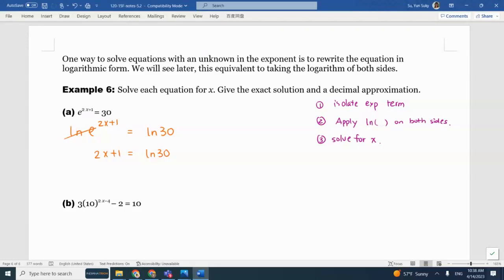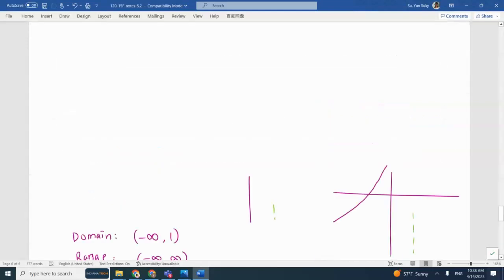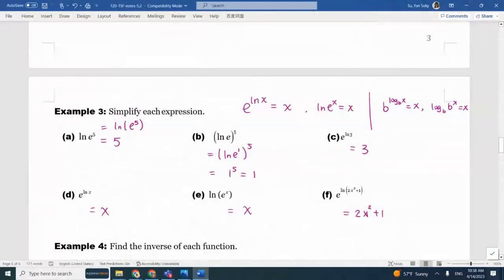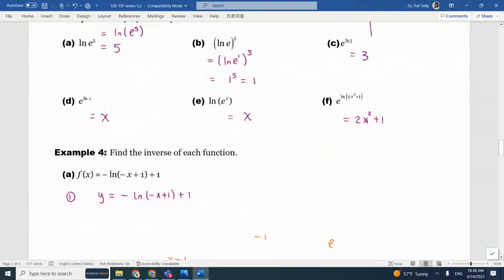So this is the rule. e and ln are inverse functions. So when you see ln of e to the something, ln and e cancel out. Or if you see e to the ln of something, it is the same. Did you copy down this rule on your paper? So e and ln, they are inverse functions, then they cancel out. This is the property of inverse functions: f composed with its inverse, they cancel out. You just get x back. Is that okay?